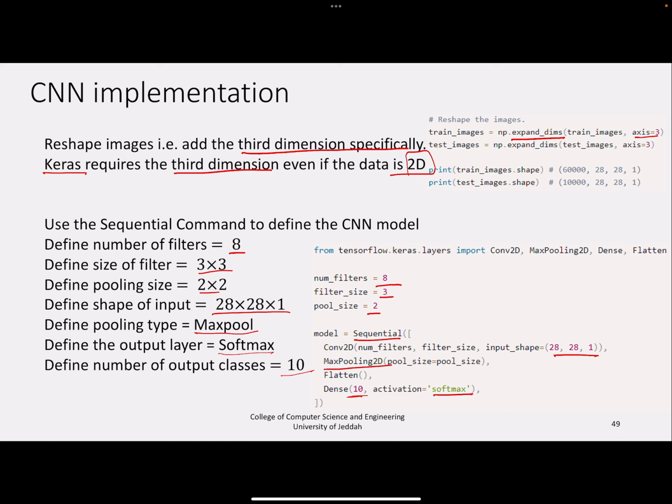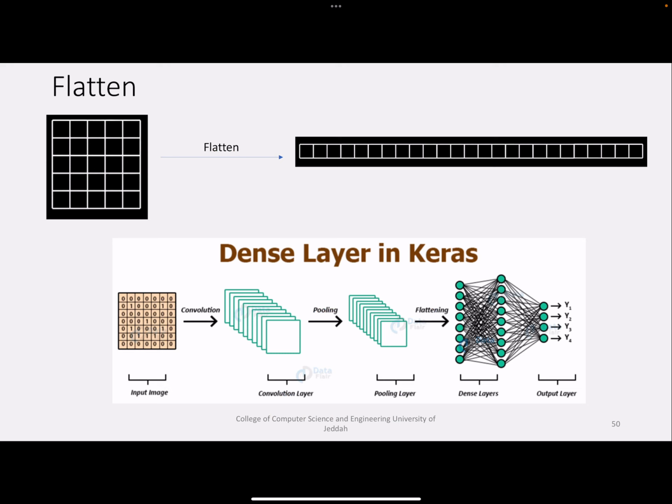Types of layers you'll be using will be a 2-dimensional convolutional layer, a fully connected layer, a flattening layer, and a 2-dimensional max pool layer. Flattening is the step of taking two-dimensional data, like a two-dimensional array in this case, and converting it to a one-dimensional array and treating it as such going forward. So these are the basic steps happening.